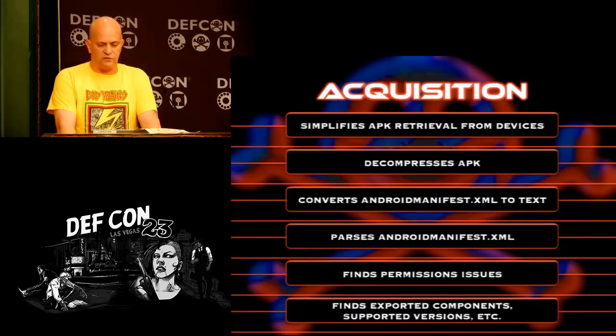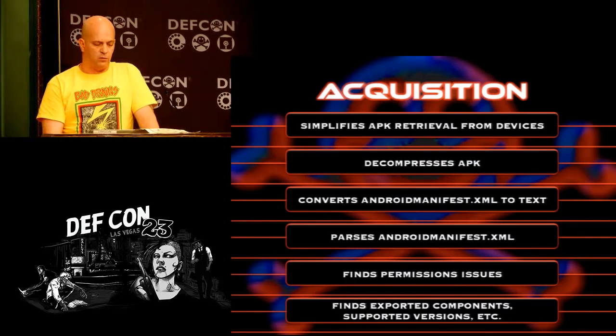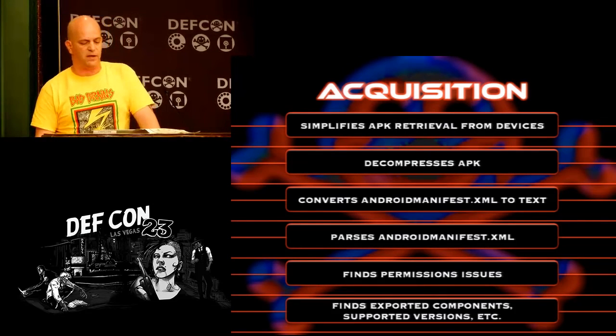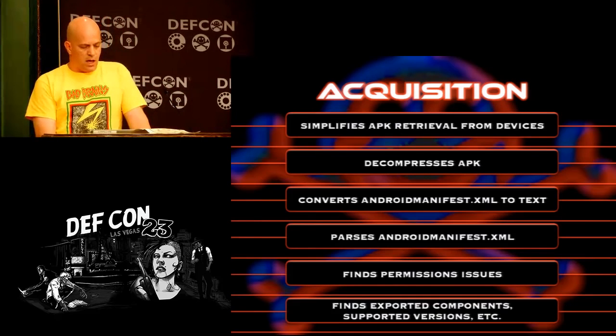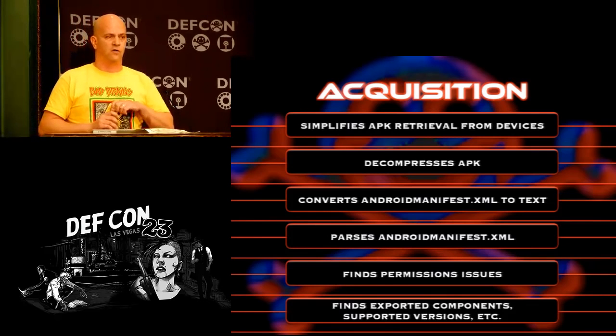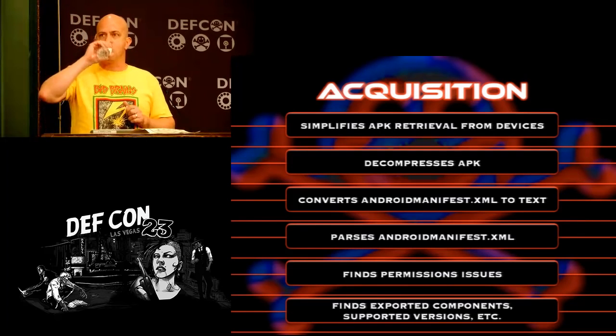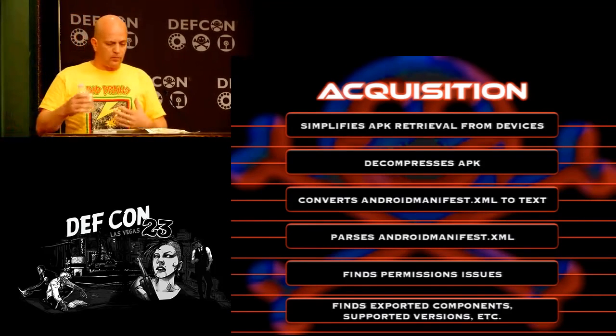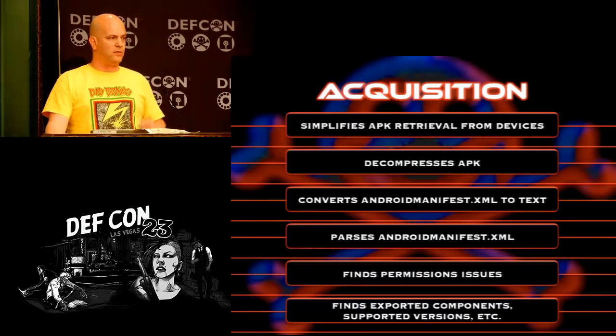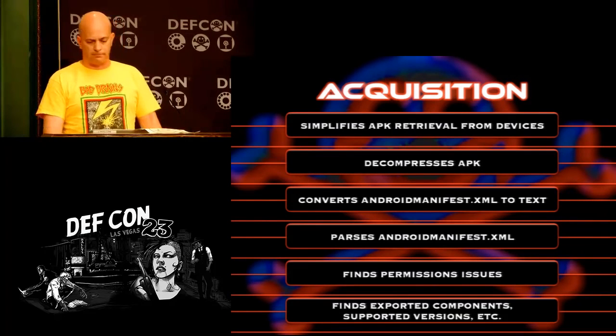So these features alone are reason enough to find QARK useful, but once it's acquired and decompressed the APK, it quickly parses the manifest looking for vulnerabilities or potential vulnerabilities and immediately reports any findings, but I'll let Tushar show you all that cool stuff. This functionality is similar to, but we feel an improvement upon, the attack surface functionality offered in some other Android tools. QARK does factor in the permissions, version-specific vulnerabilities, etc., to let you know how your app will be vulnerable on the specific API levels you choose to support.